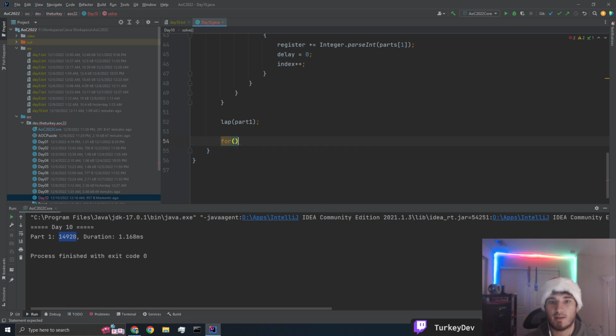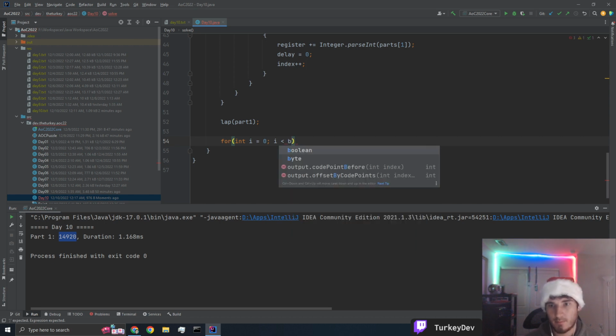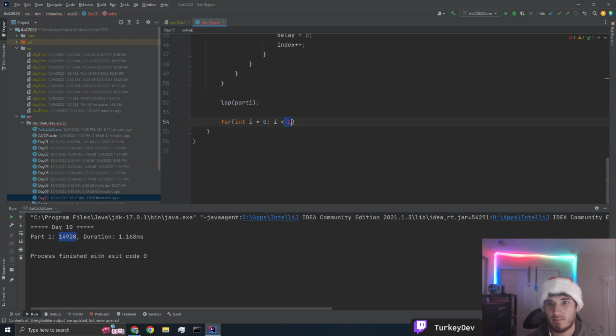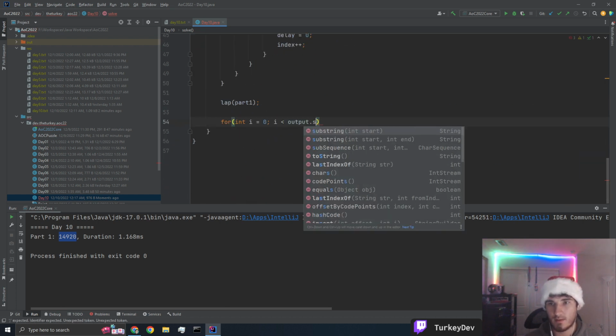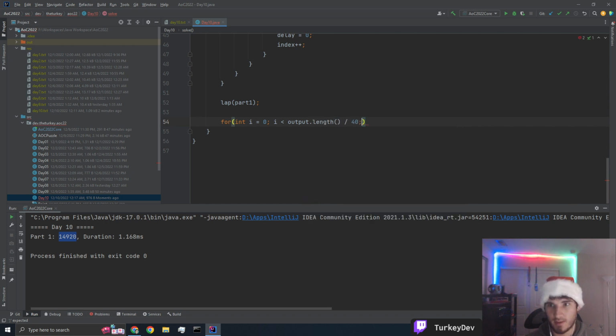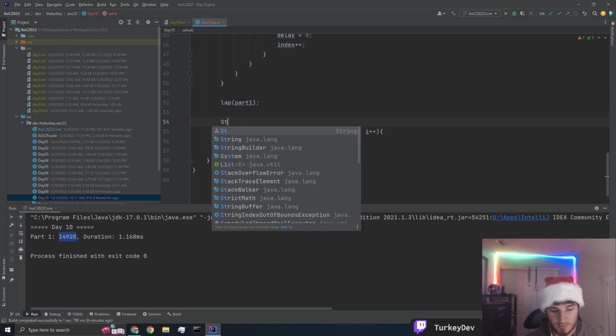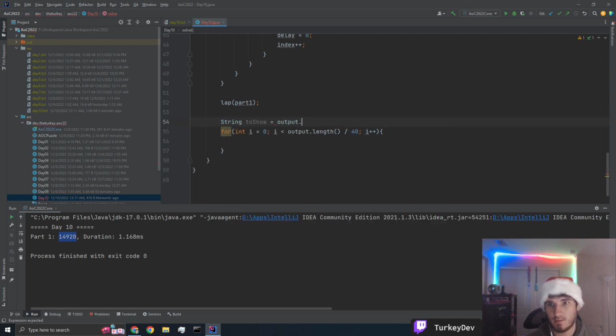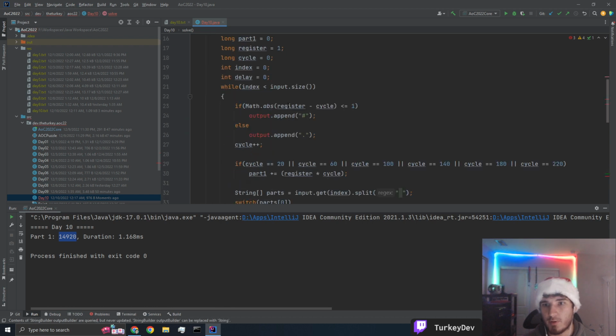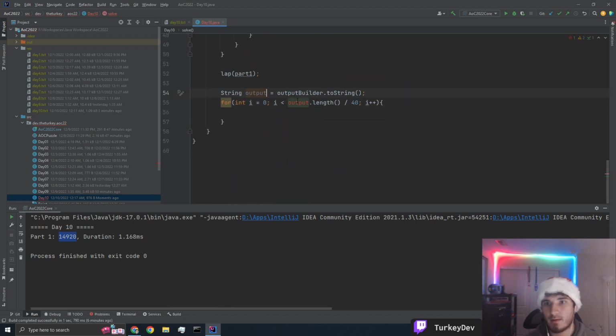for so we're gonna be outdoing. Okay, so it says it's 40 wide, so for int i equals 0, i is less than output length divided by 40. Actually, I can just do this. I can call this output builder, that's probably better. That way I can call this output. Okay, I'll put that by 40.